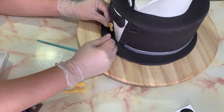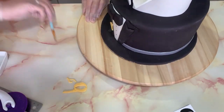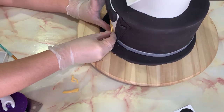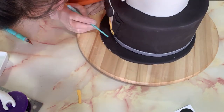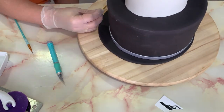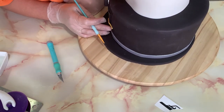And same process, I have here my water and paintbrush, putting a tad bit of water at the back of that to stick on my cake and making sure that it was all centered and put in there properly. And you will see me having a little bit of a struggle putting in the part of that gun on the cake because it kept on moving on me, but nevertheless, it worked out okay.